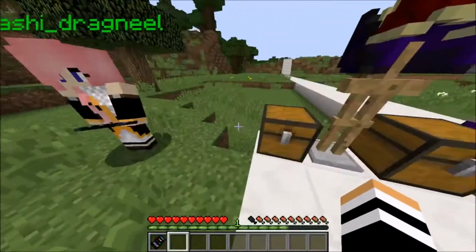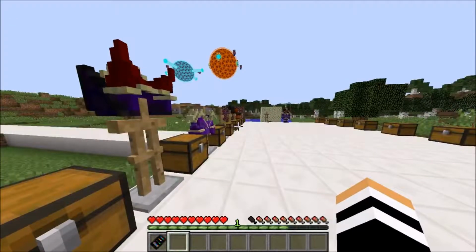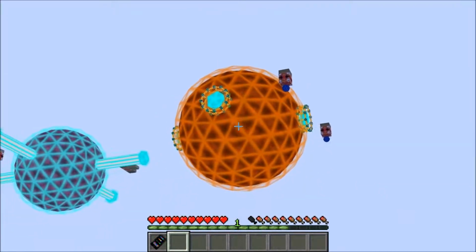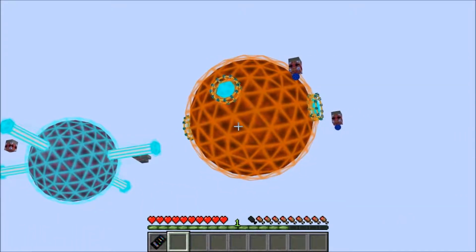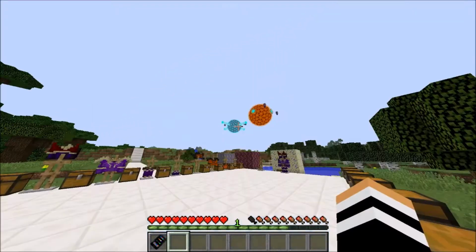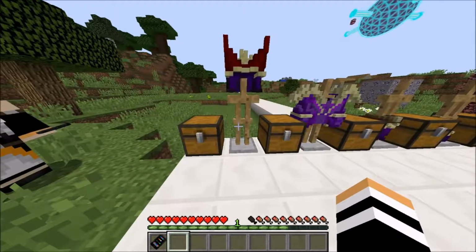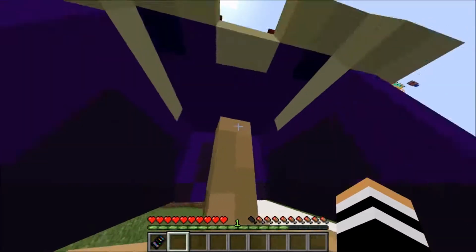Anyways, so today we are showing off the Draconic Evolution mod, and you can tell by the giant Kamehameha orb, I guess, giant orbs. There are two orbs right there. I'll show you that later. Anyways, so let's show off the first thing, the Draconic Evolution helmet.